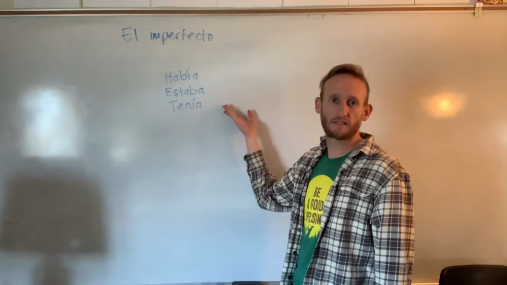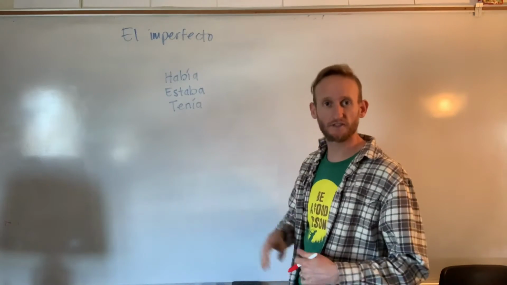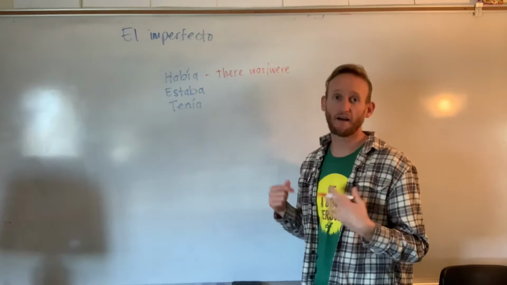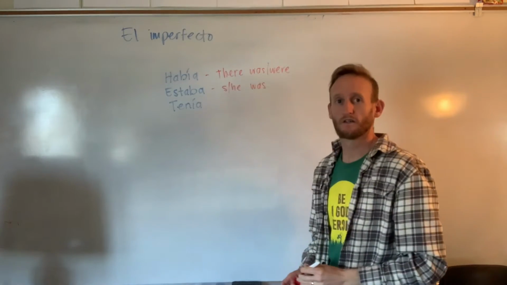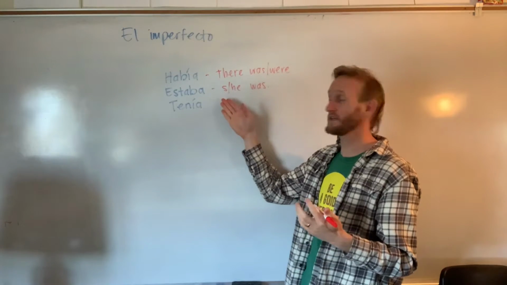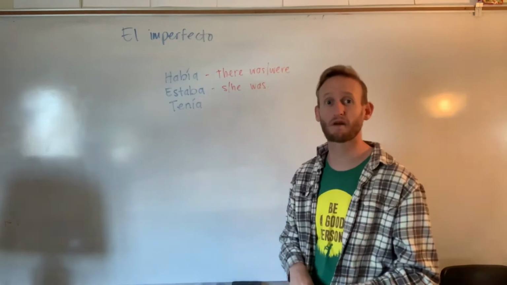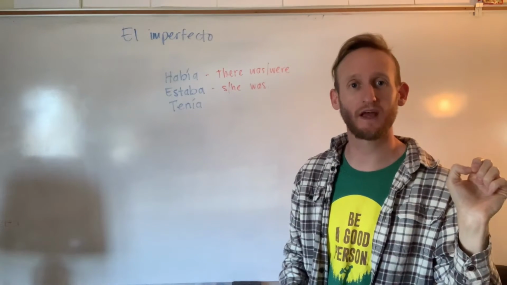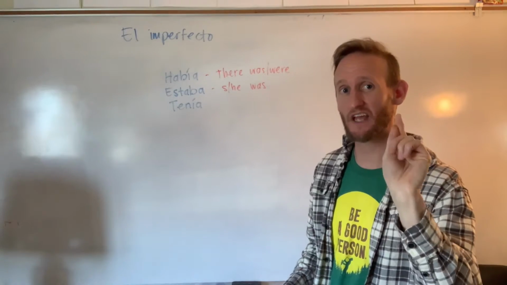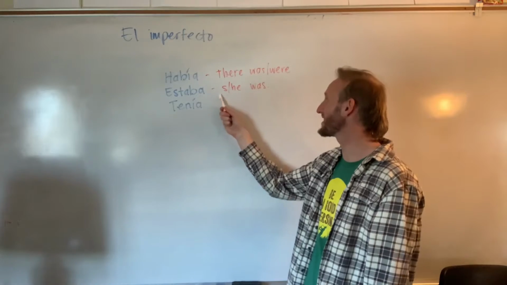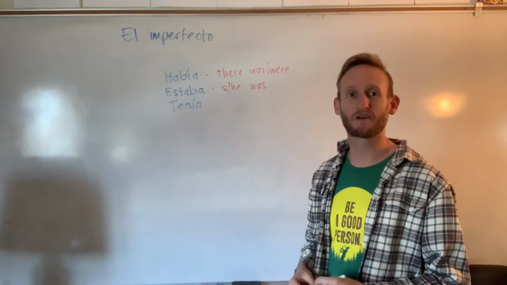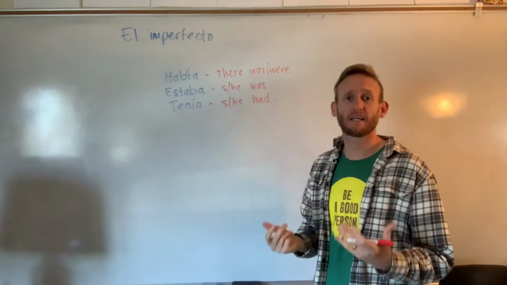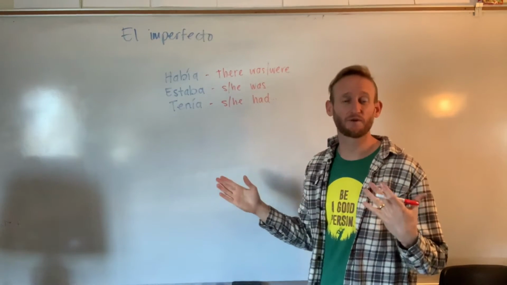Now, in our TPRS discussion days, we've used these quite a bit. These are some imperfect examples. So había would be there was or there were, as in había una chica, there was a girl. We have estaba, which is he or she was in a location, because remember, estar is where you are or how you are doing, okay? Not necessarily what you are, right? That's ser. We'll get to that later, okay? This is location and feelings, right? For example, estaba en Winnipeg. She was in Winnipeg. And tenía we've used to express he or she had or didn't have. For example, el gato de Elena no tenía un teléfono.